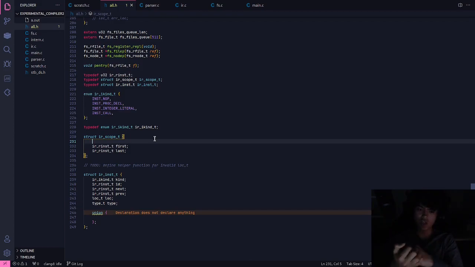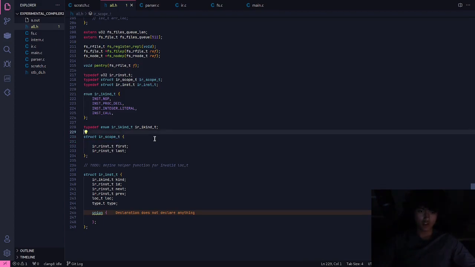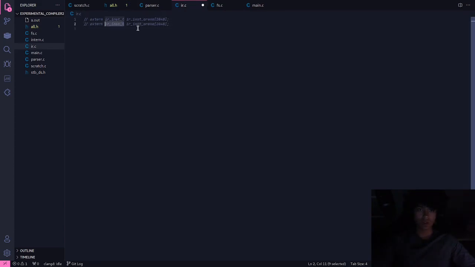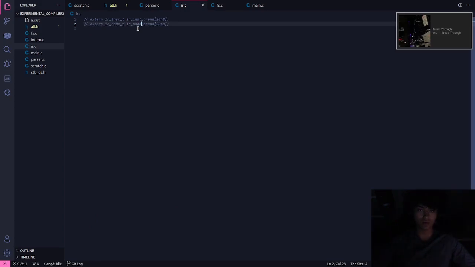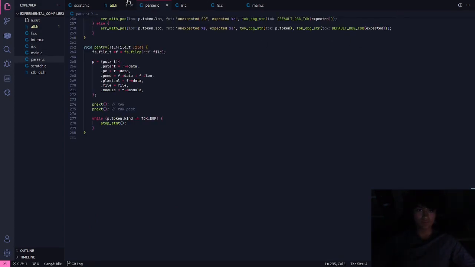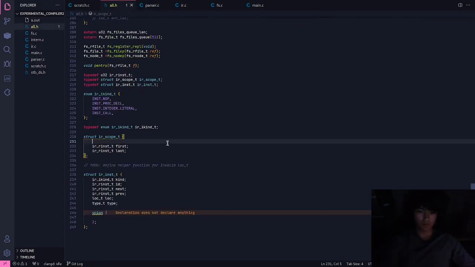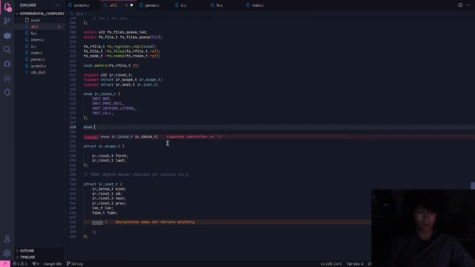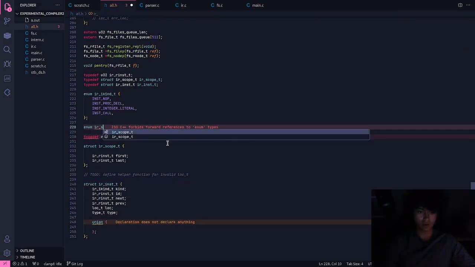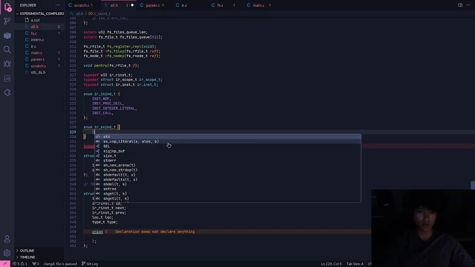Is this gonna be a chain? Am I gonna arena allocate them? Sure, I will. So this will just be a chain. IR node arena. Enum IR scope kinds T. It could be either scope.